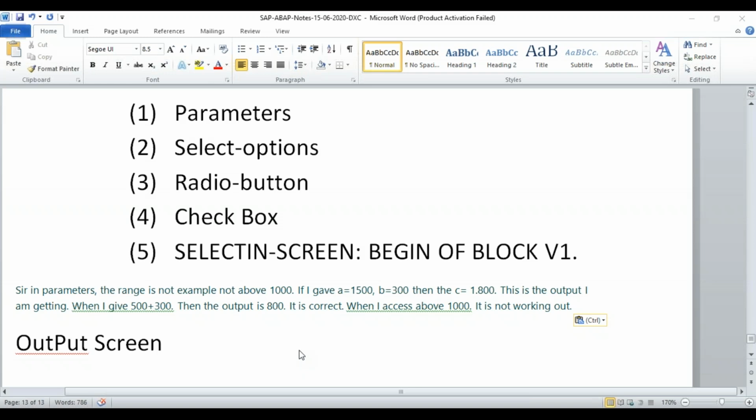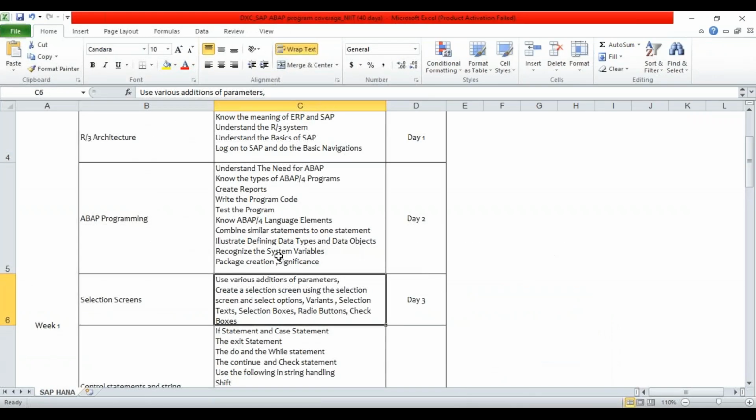I guess these are very simple things, guys. Let me take proper examples and come back to you on radio buttons and checkboxes, because what is happening is they are interlinked. If I want to use something else, it is interlinked, so that's the reason I'm not able to use the example. Let me come back to that and I'll explain very clearly with proper examples.